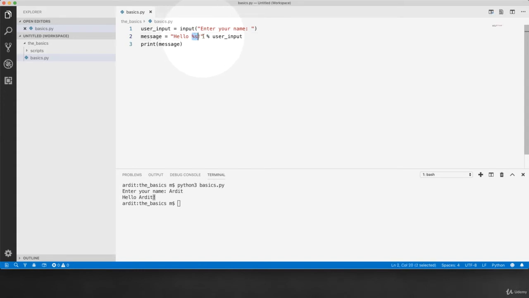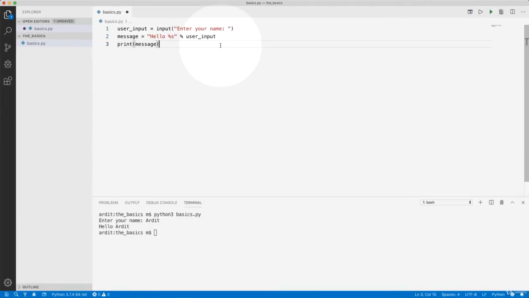And then after the string, you don't want to put a comma. What you want to do is use this percentage operator, and then use a variable. Now the value of this variable will go and replace the %s. So what you get instead is hello and your name there. Now, this method of string formatting, by using this %s here and percentage operator in here, this is valid for Python 2 and Python 3 as well.